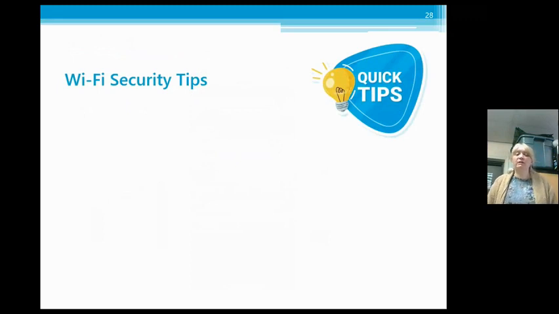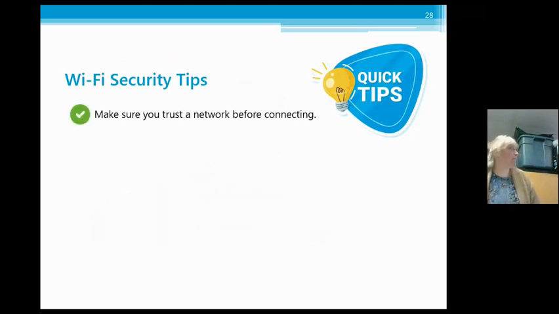To keep your information safe when you connect to Wi-Fi, follow these Wi-Fi security tips. Make sure you trust a network before connecting. Do you know who set up the network?